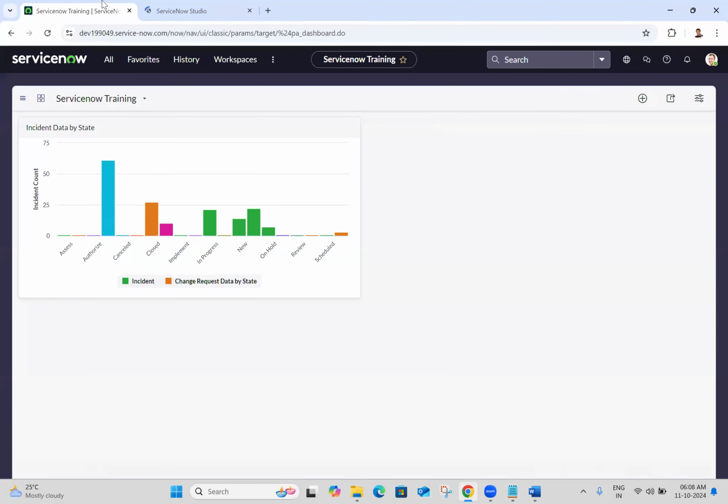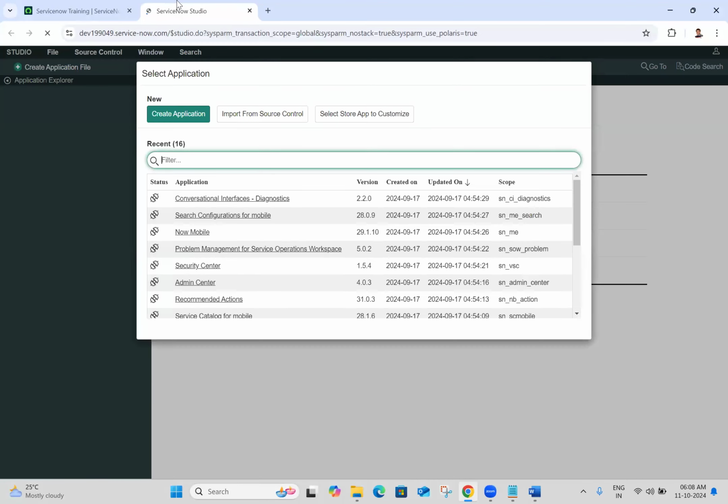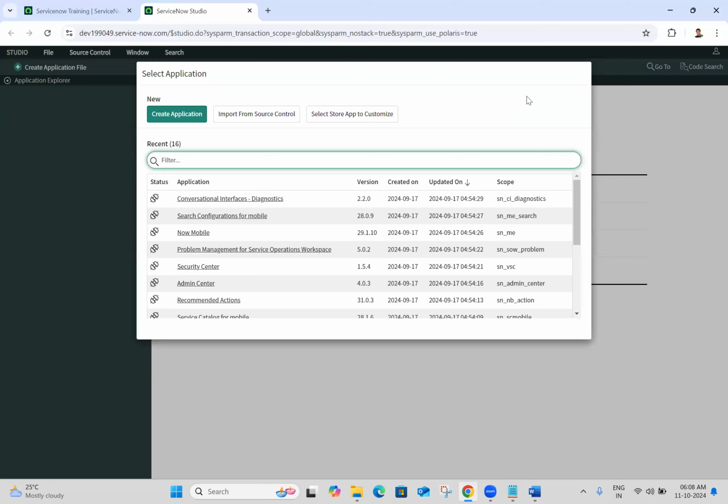If you want to create any scoped application, you have to create it from the studio. If you want to create a normal application, you have to navigate to the application navigation menu. Yes, I'm just opening the ServiceNow studio. If you want to create a new scoped application, or import from somewhere, it may be from AWS, Azure.